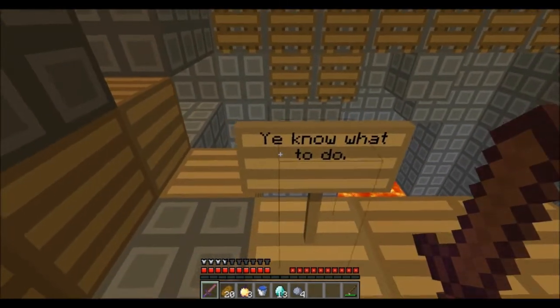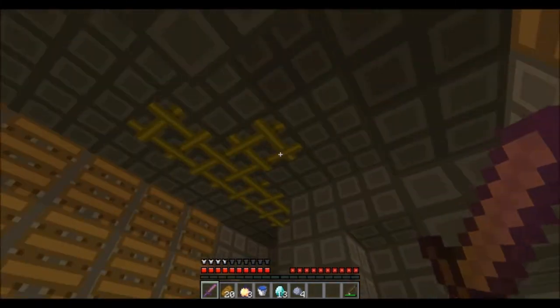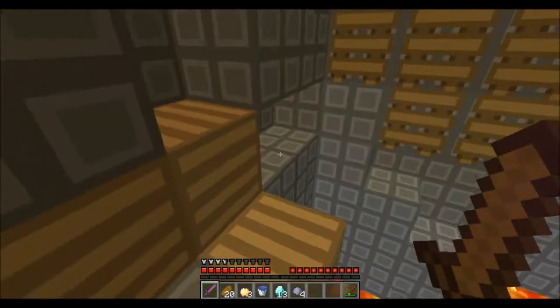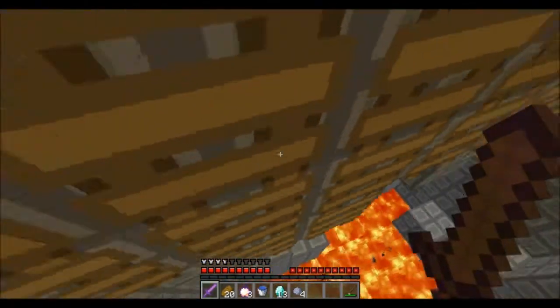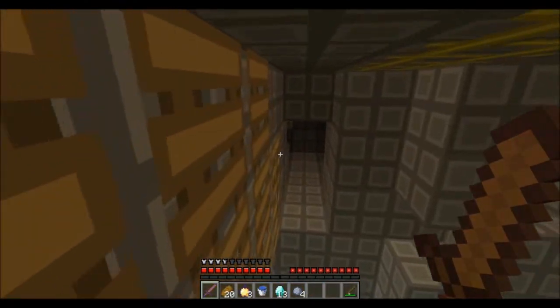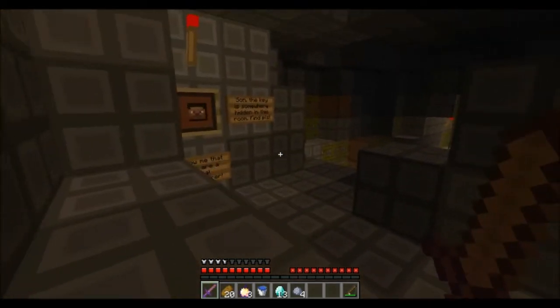Yeah, know what to do. Know what to do? Well, if I look here, yeah, I do know what to do. You sort of just like jump right here. Let's see, any chest down there? No. And you just hold shift and just hug the wall very tight, or else you're gonna fall to your death. Okay.